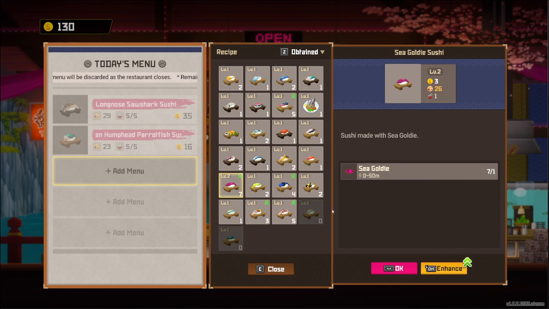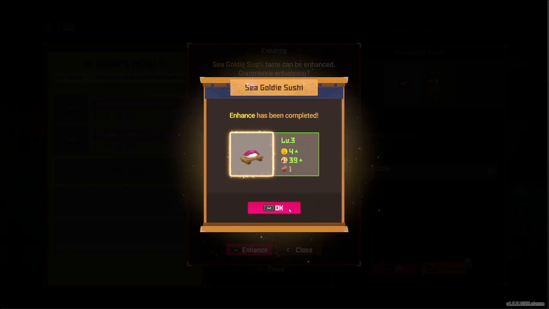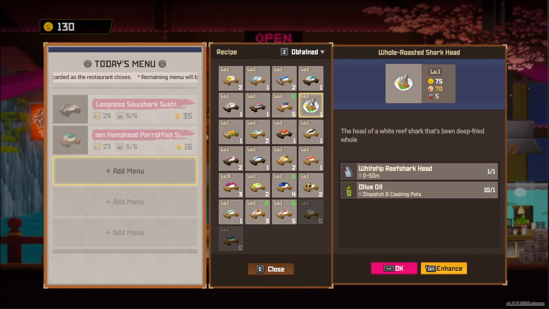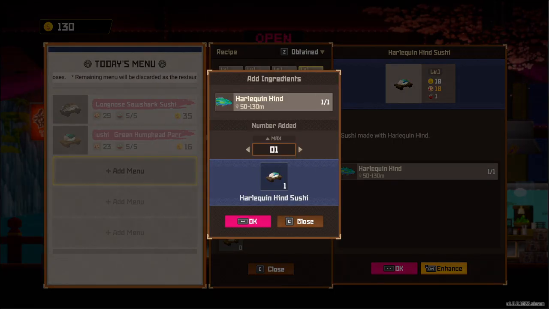Enhance. It still costs one to make, but if you enhance it... Oh, but it costs four to enhance, but it goes way up. So you want to enhance as much as possible on the low tier items. On any tier of items, really. I see. I now understand what's happening. Then you can make the money.